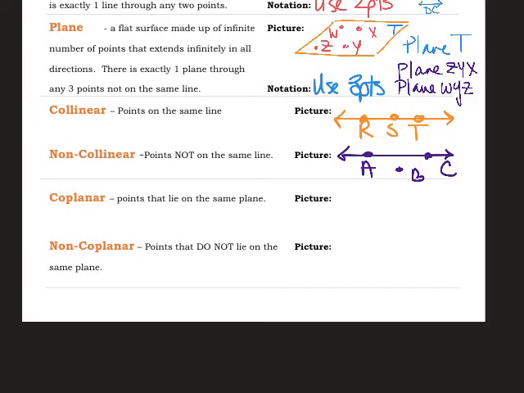We're going through all the definitions first, and we'll put them to practice. Coplanar. Coplanar are points in the same plane. We've already looked at this. We said that to name a plane, you need 3 points. So here's A, B, and C. Non-coplanar is going to be different, so I need to give you a visual here.